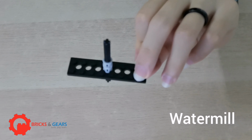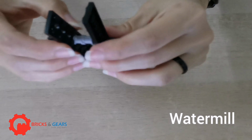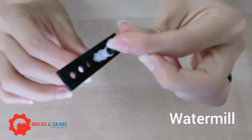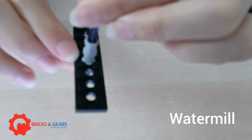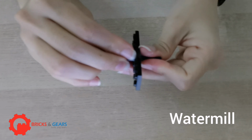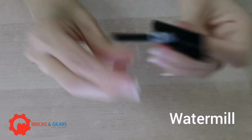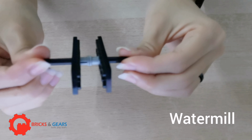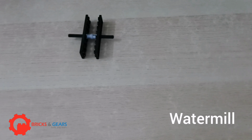Okay, let's say I put the other plates here. It will not stay if you notice it. But this one will stay when you push all the way in between the studs. Push the bushing in. So I'm going to change the other side of the bushing so that this will stay as well. Okay, next.